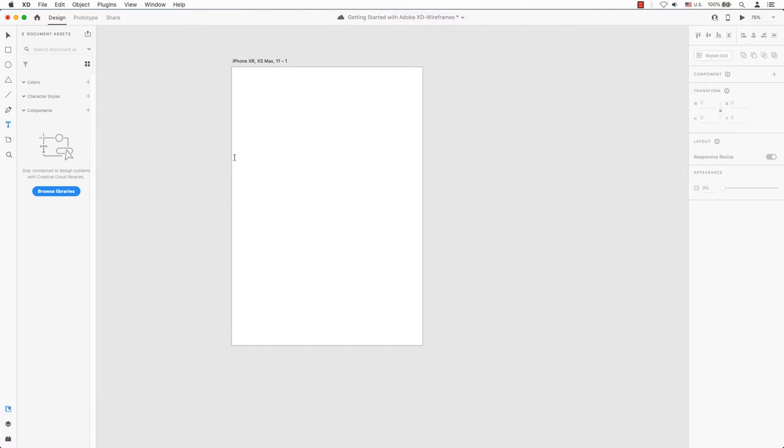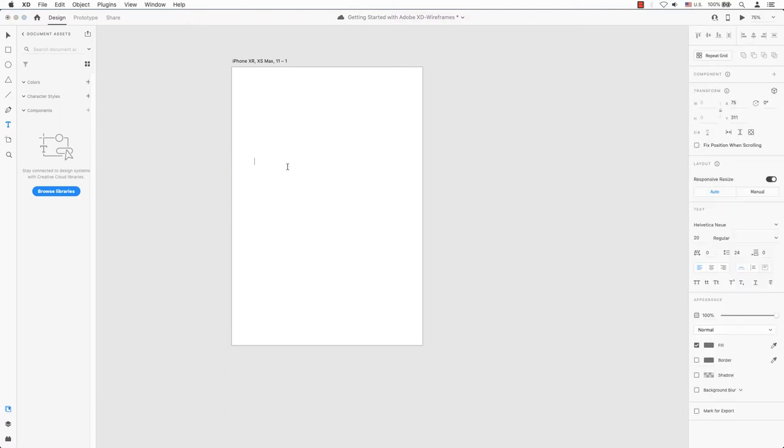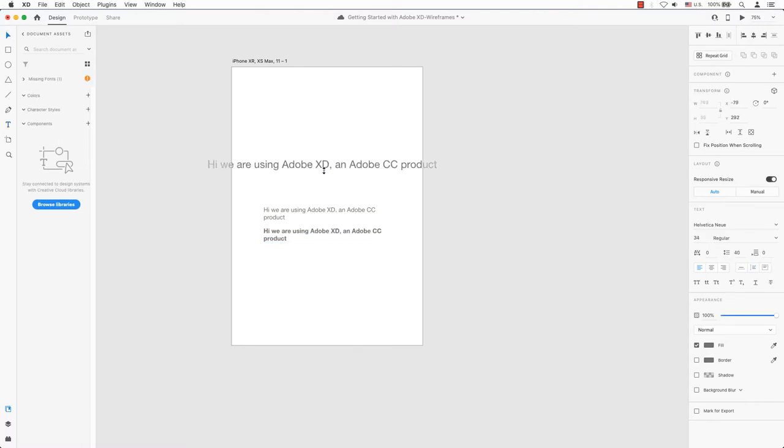When the text tool is selected, you can either click once on the canvas, which creates a title text, or draw a text box that makes a paragraph text. Go ahead and enter text on our canvas. To create a line break, press Enter. Switch to the pointer tool to resize your text.